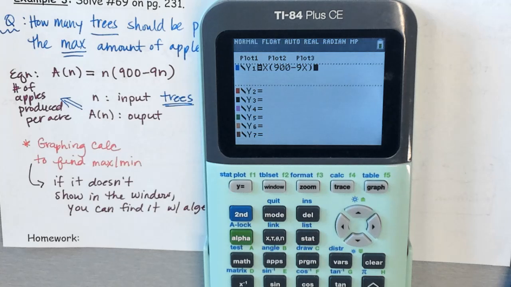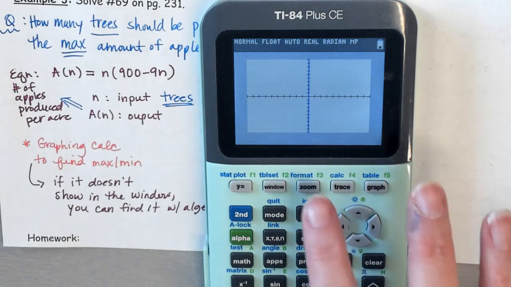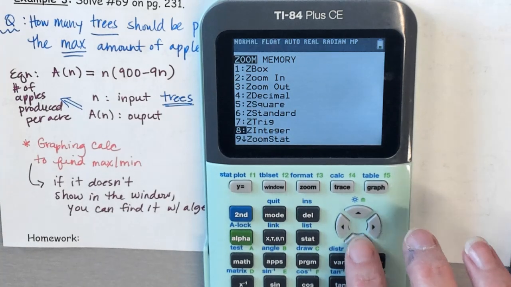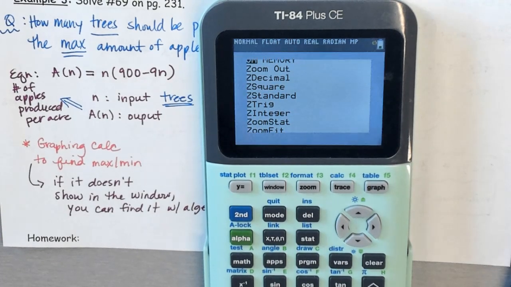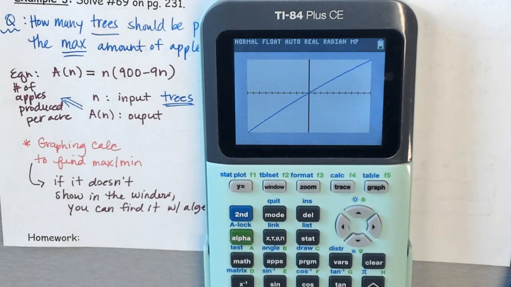Then if you graph that in your 10 by 10 window, I see something, but I don't see any kind of curve. Sometimes if you do zoom fit, it might work, but sometimes it won't. Sometimes it gives you kind of a funky window. Let's see if this works. See how it's giving you part of the curve?